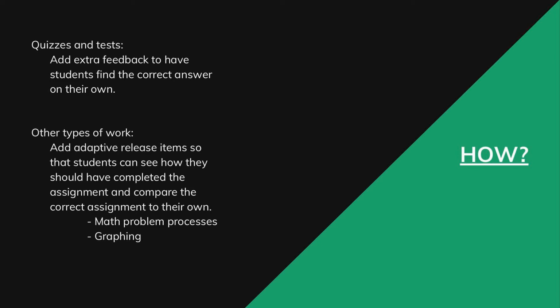So in that music appreciation course I was talking about, just as an example, students would graph out a melody. They wouldn't actually notate the melody in traditional notation because they weren't trained in music, but they would graph out the shape of the melody. Once they had turned in their practice for that, they could then see my correct answer and compare our graphs side by side. Very often this showed students where they maybe weren't paying enough attention to the melody, or what types of things they were missing, or maybe how the graph could have been set up in a better way.